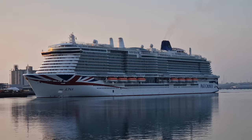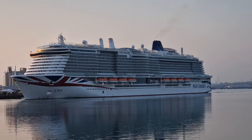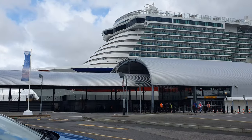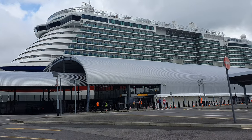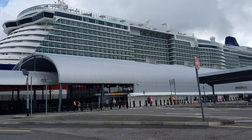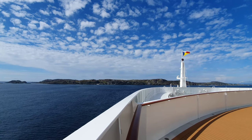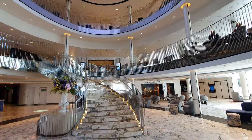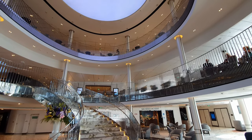However, due to the fact that she is so big there is often a lot of walking involved to get from point A to point B. This is great if you want to burn off calories, but it's something to consider if you have mobility issues or aren't used to larger ships. If you do have mobility issues, I'd recommend situating yourself closer to the lifts or stairs, or looking at the deck plans to see which areas you'd visit most often.